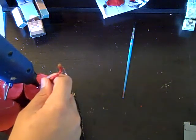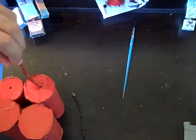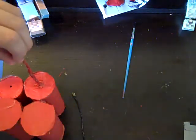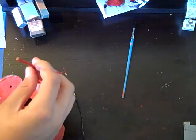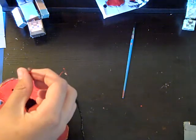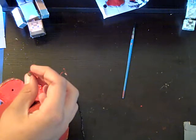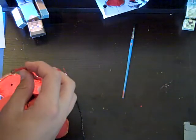And hot glue it on. Now you have to hold it while it dries, because this hot glue is super hot. I just hope it doesn't set the paper on fire. That would be funny. So just wait until it dries.